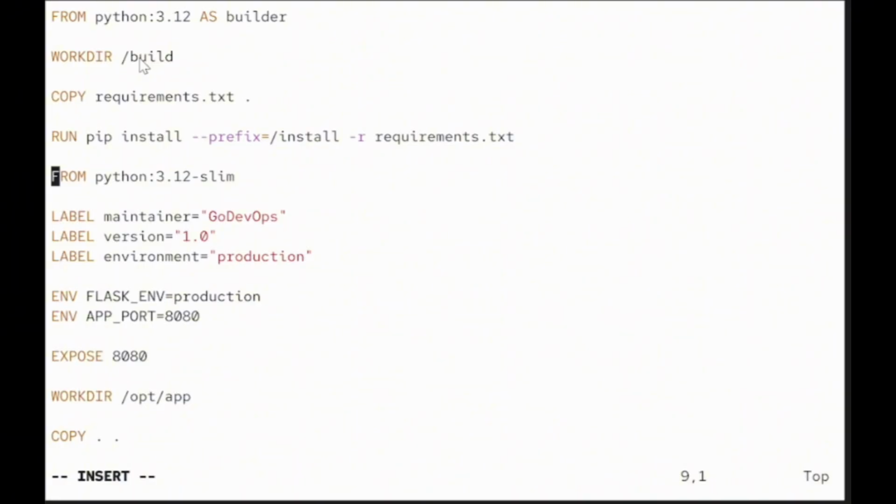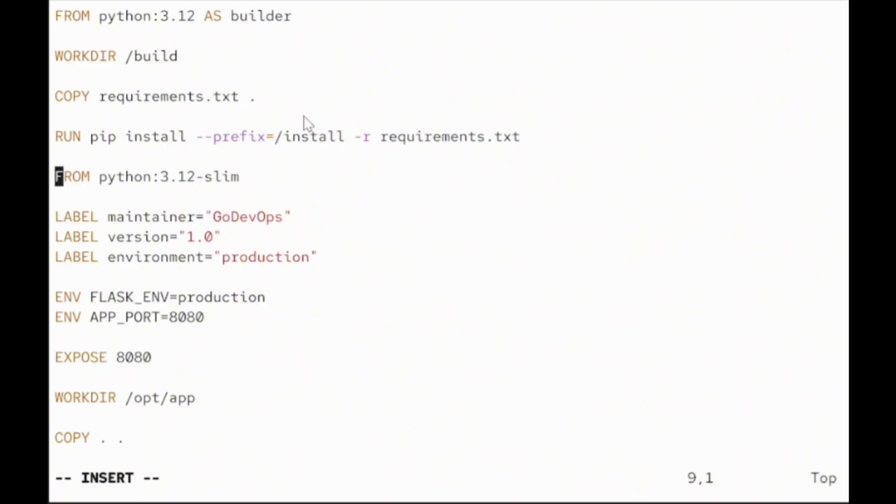And I copy only the requirements file first instead of copying the whole project. This improves layer caching: if my code changed but dependencies didn't, Podman will reuse the cached layer and skip reinstalling packages. And instead of installing dependencies directly into the system Python environment, I install them into a separate directory called /install. This is better to keep dependencies isolated and to make it easy to copy only what we need into the final image.